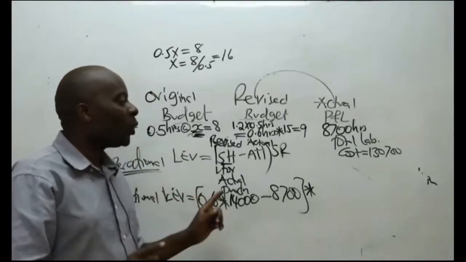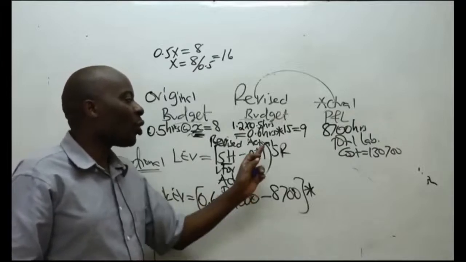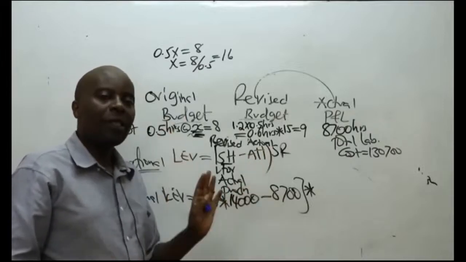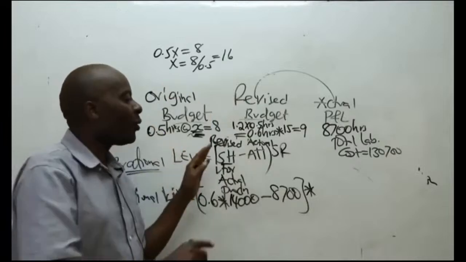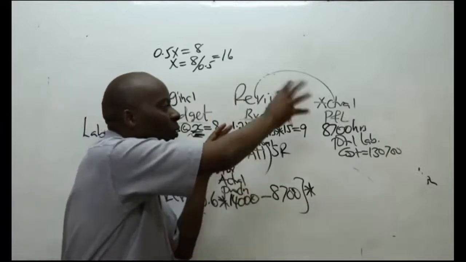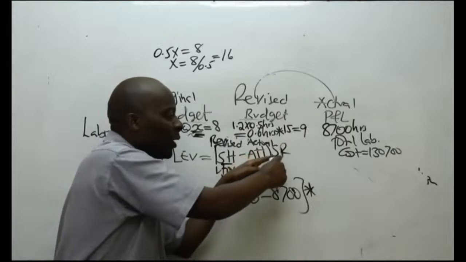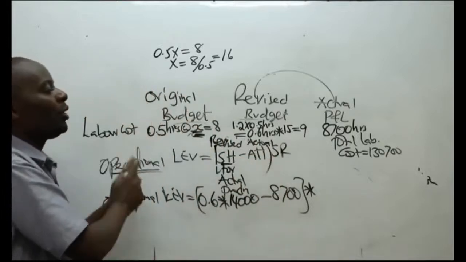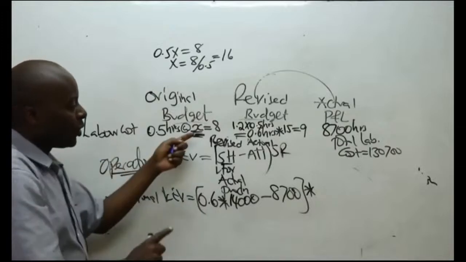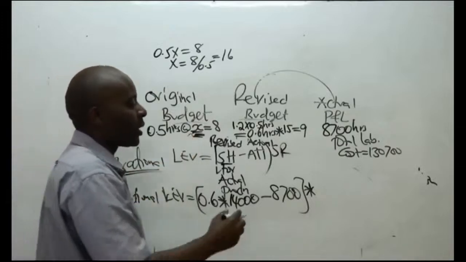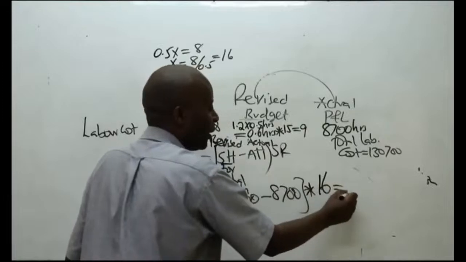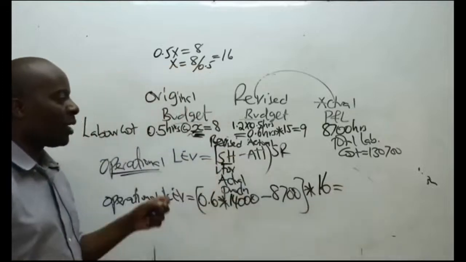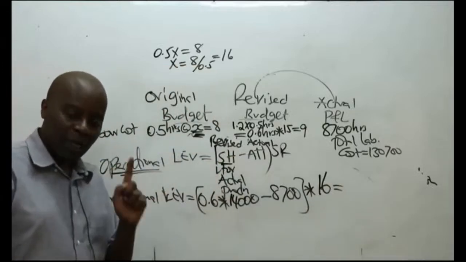Otherwise, outside brackets, when they talk of standard rate, it must be the original. Outside brackets, you don't look at what you are comparing between what. No. Outside brackets, when they talk of standard rate, it must be the very original standard rate, and the very original standard rate that we have here is 16, not 15. The moment you put 15 there, you'll be wrong. I'm explaining this again.